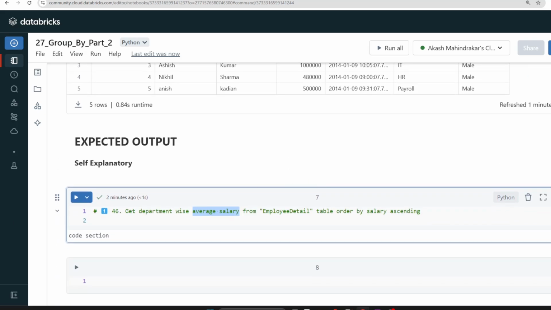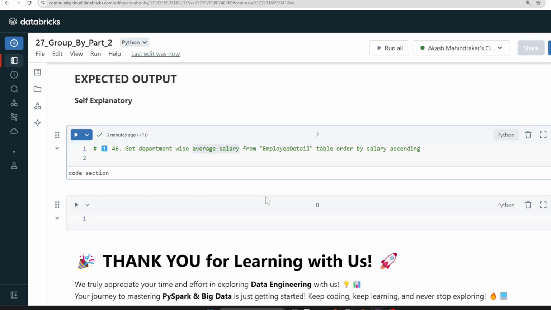So if you are someone who is already aware, before I start step 3, I want you all to pause this video and try to solve it. If you did not get the solution also, it is fine, but it is important to give it a try. Remember, practice is the only way to learn PySpark. Alright, let's see step 3.